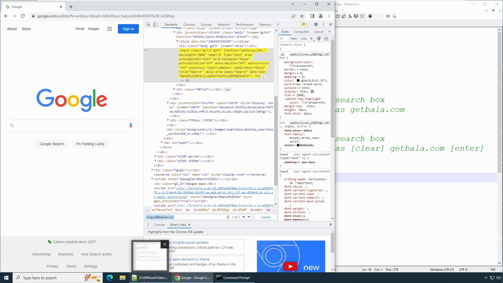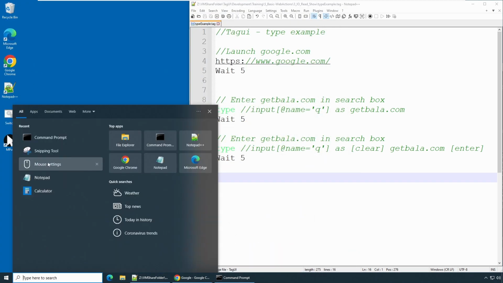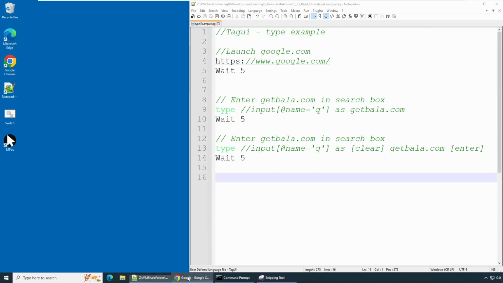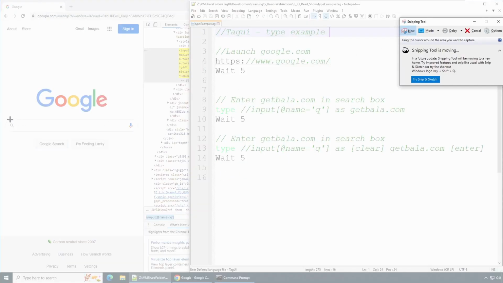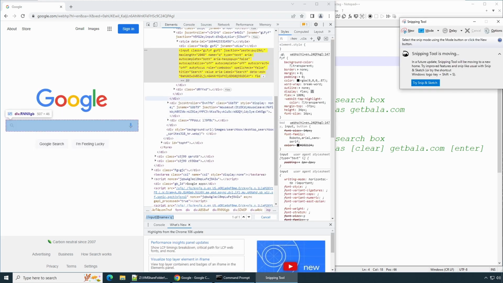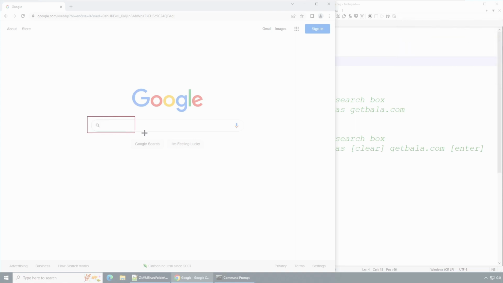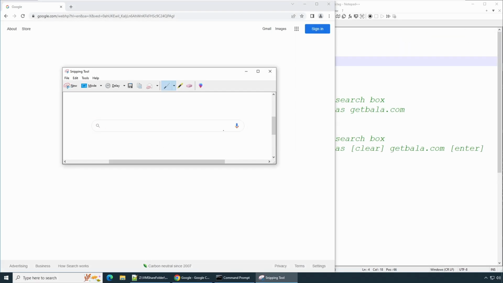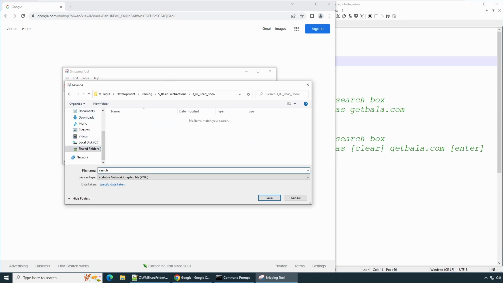So let's go to identify an image and perform action on top of the image. Let's use our favorite snipping tool. Let's open a snipping tool. Let's launch Google, and let's say new, and try to identify this. Let's close the developer tools for a bit. Let's say new. Let's try and identify the screen, and now let's save this, and it should be saved in the same folder where our scripts are. Google search dot, when you save it, it will save it as png.